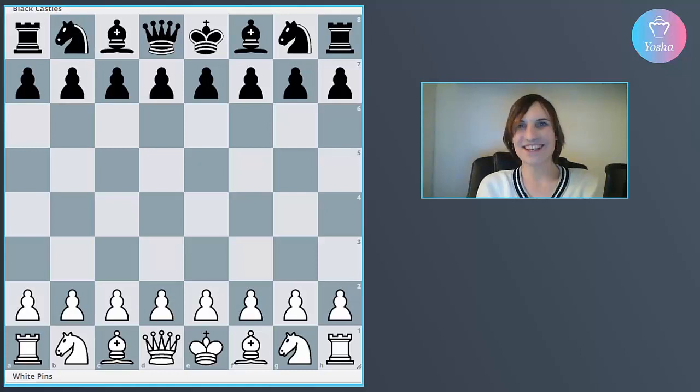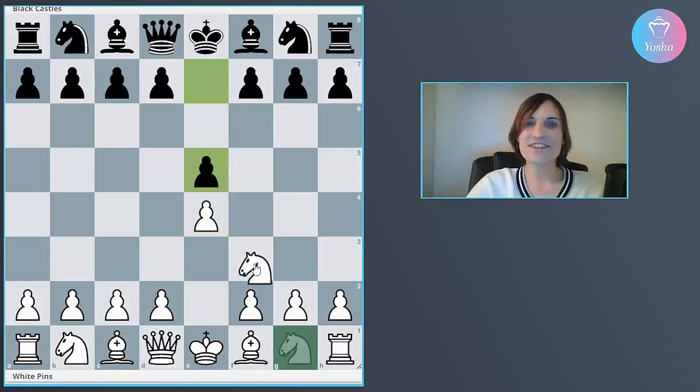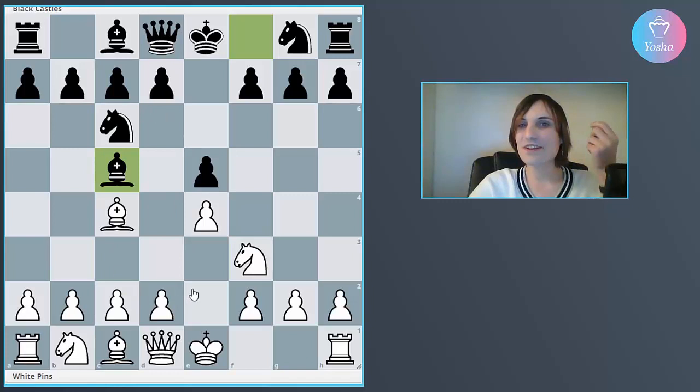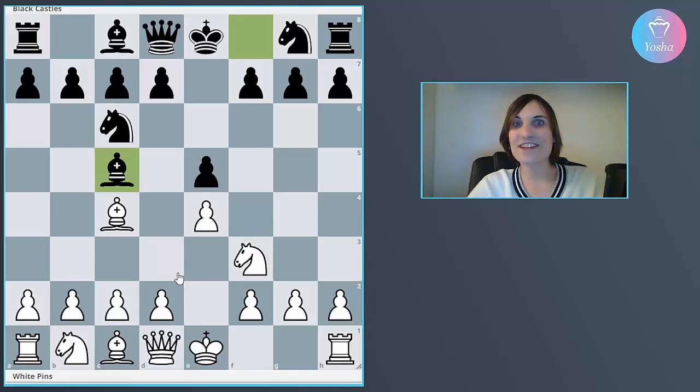So after e4, e5, knight f3, knight c6, bishop c4 and bishop c5, after these very simple and normal developing moves, we have reached the position which characterizes the Italian opening. Named after the Italian masters who played it already back in the 16th and 17th century, so a very ancient opening.